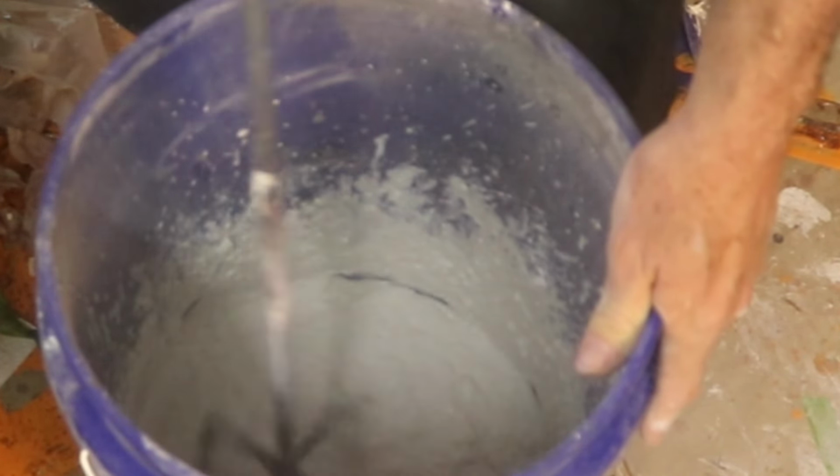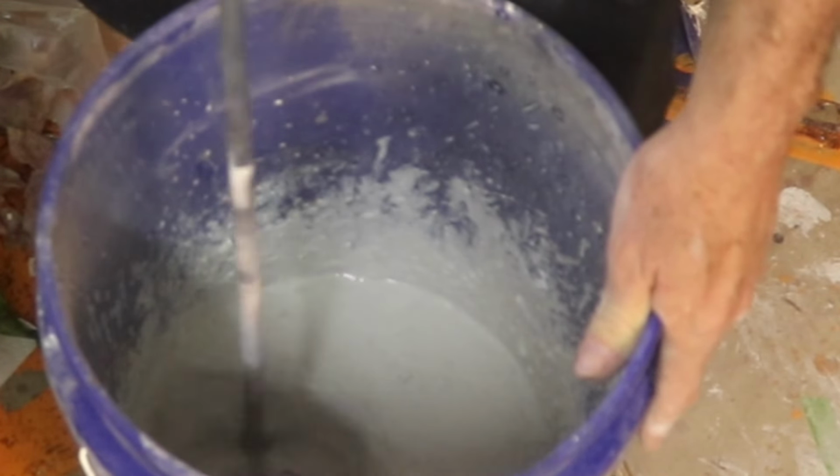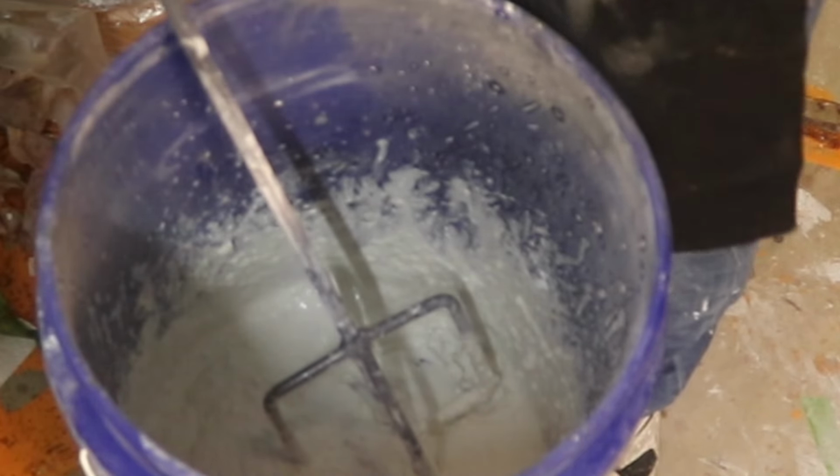Too much water. See how fast that can change on you? What happens if you get it too thin? You add more powder.